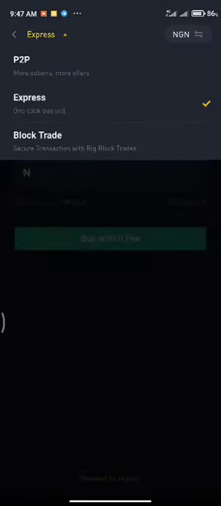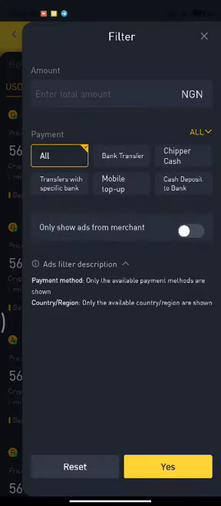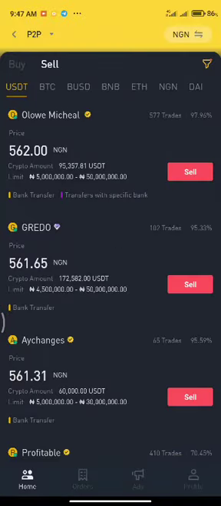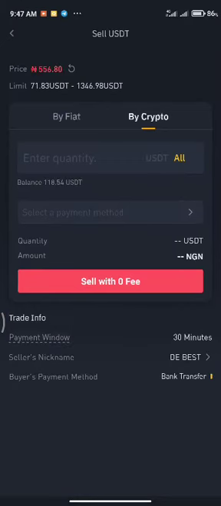Sorry. But if I want to search for the ads myself, I'll be going through all these. Like you can see this guy. So let's say we tap on this guy because I want to select the best rate. Then tap on here, it will show like this, enter quantity. You tap on all here and it will show you how much I receive. Here I receive 66,000 naira, and at the other place, at the Express, I'll receive 65,000 naira. So I think I'm going to go with this.